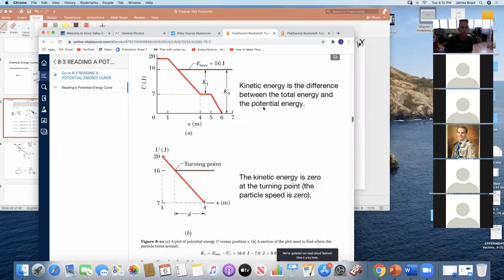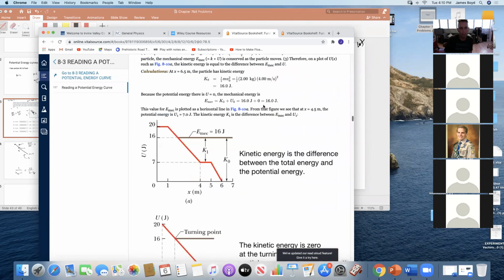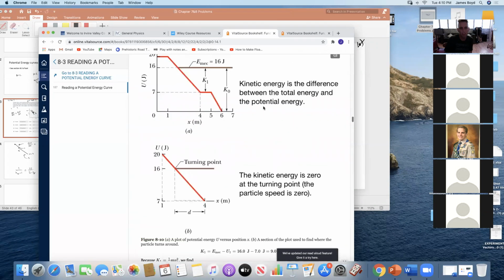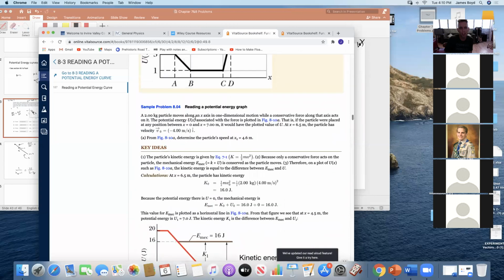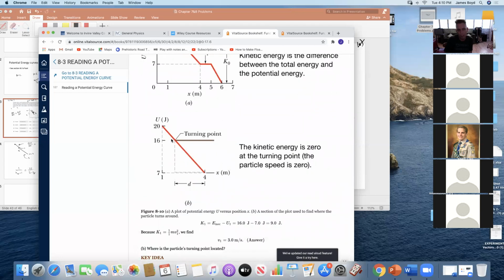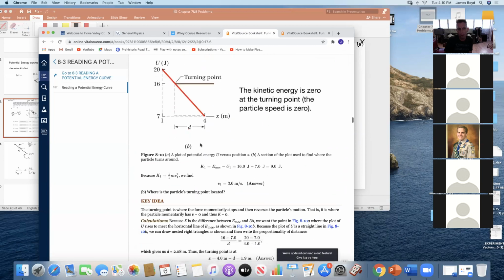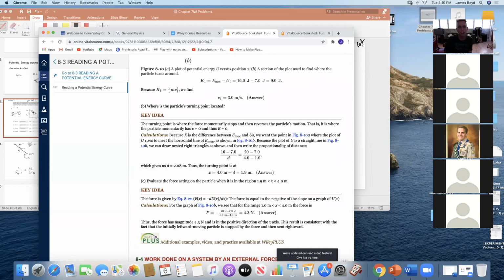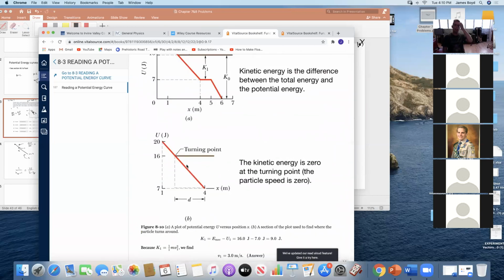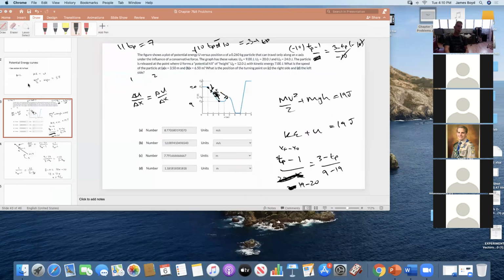But you can actually go to this example right here. Sample problem 8.04, they actually take you through reading this graph to find this turning point. But the main idea is that you can set the slopes of it equal to each other. And because of that, you can easily find the turning point, where you wouldn't be able to find it just knowing the slope on the one side. But anyway, yeah, I know that's kind of exhausting, a pain.